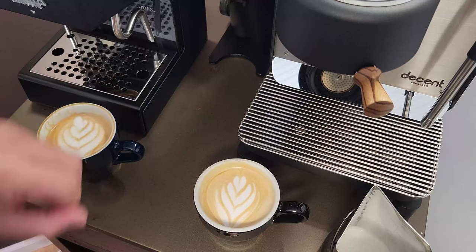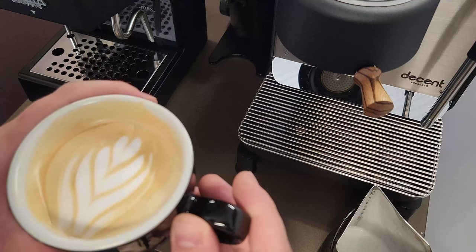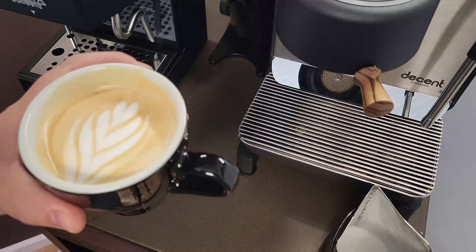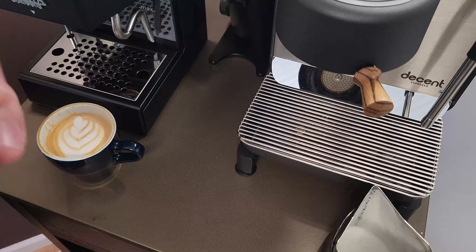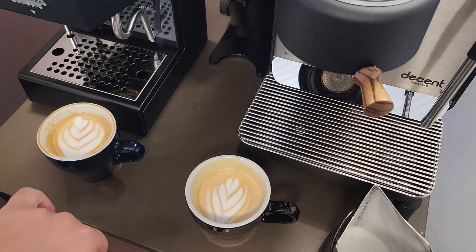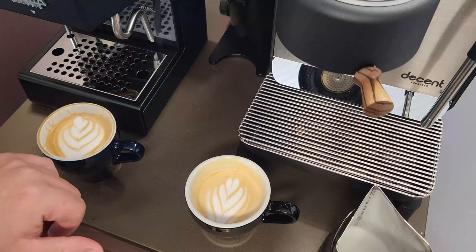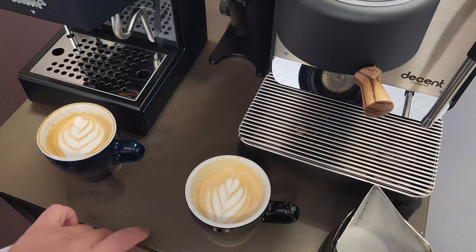It's like no flavor is really jumping out, but on this one, I'm not sure how to describe the flavor note. But it's definitely got some kind of a... man, definitely not the same tasting cup. I mean, completely different. I'm actually pretty shocked to see and taste the difference, and it is very different tasting.